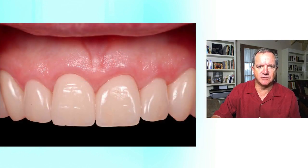And this is what the final restorations then look like that were bonded on those preps afterwards. And in fact, these restorations are actually bonded using a dual cure dentin adhesive, Panavia ED primer and Panavia F as the cement.